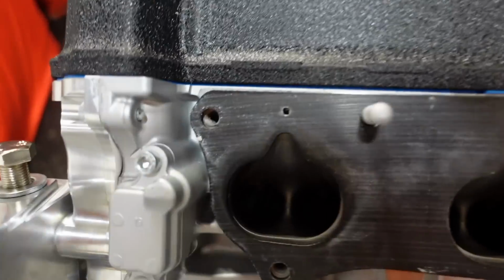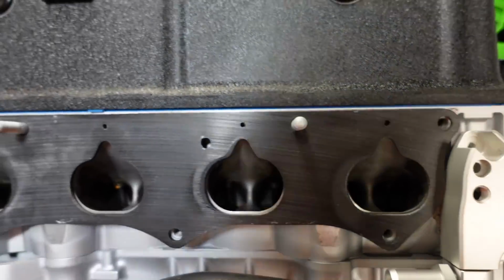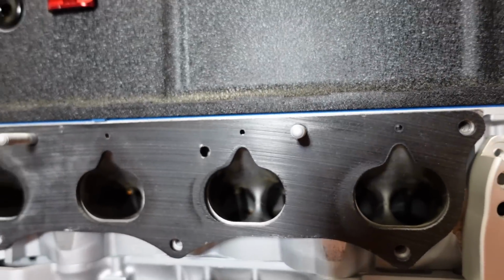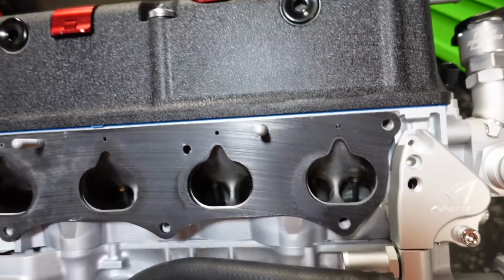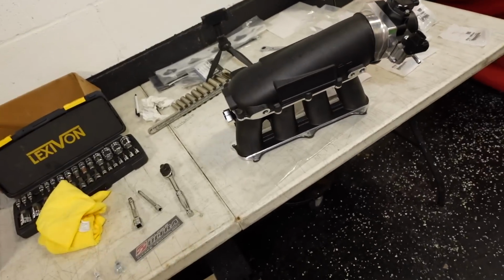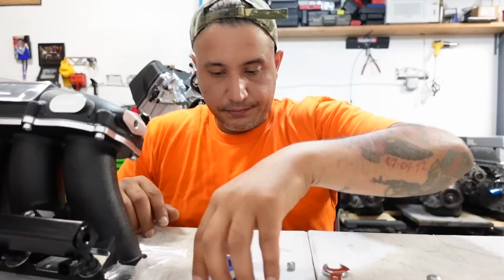That's it, perfect. So our intake thermal gasket is on. Now what it's trying to do is keep the heat away from the intake manifold. That's what these thermal gaskets do. So technically right now I'm supposed to just finish plugging this up and put this on, so on and so forth. But that part is on. Let me get all these barb plugs situated.